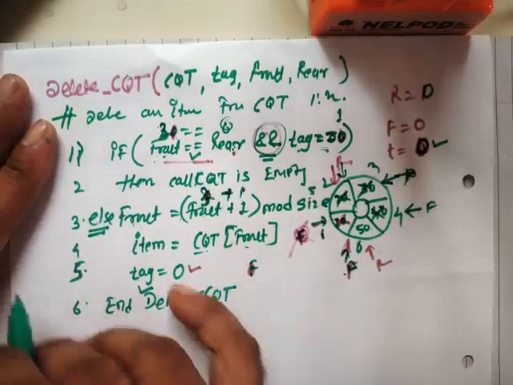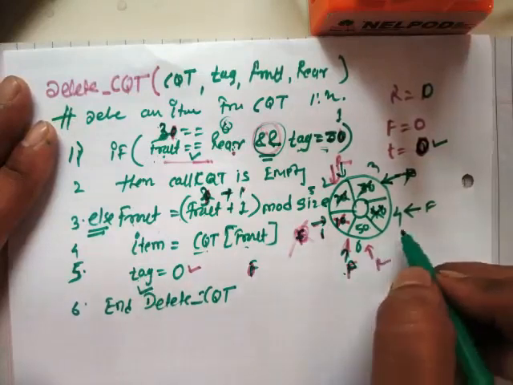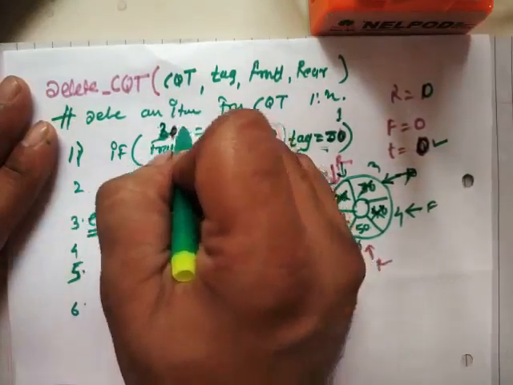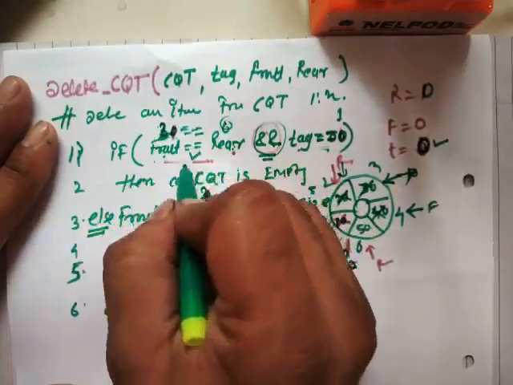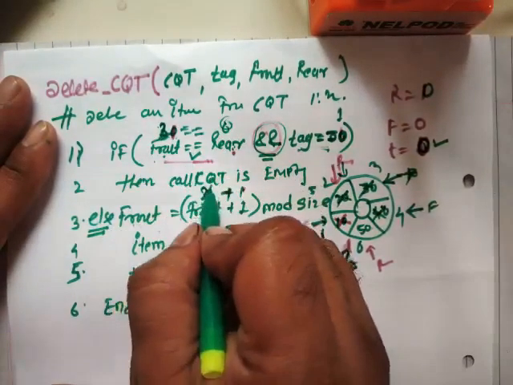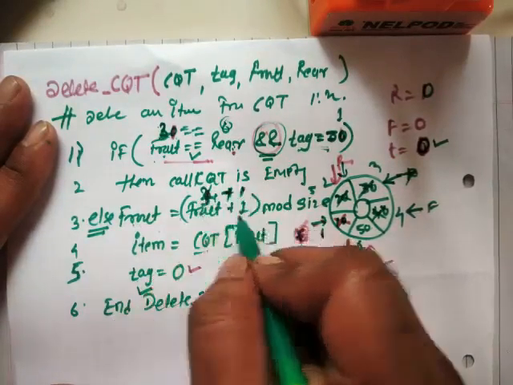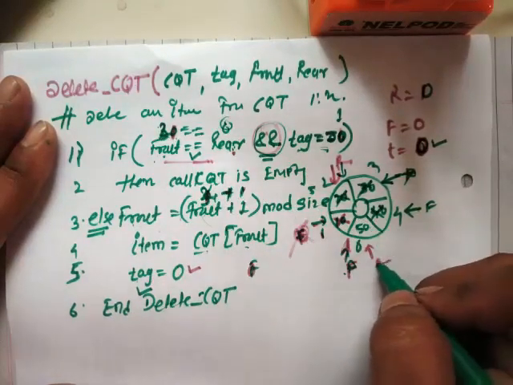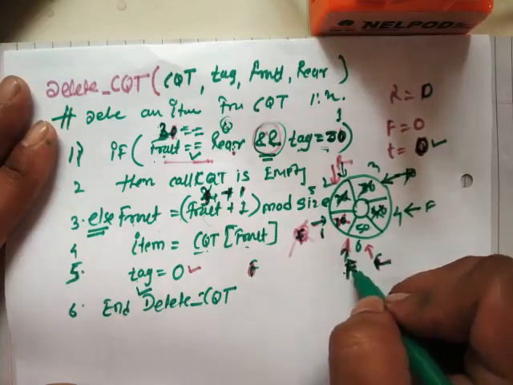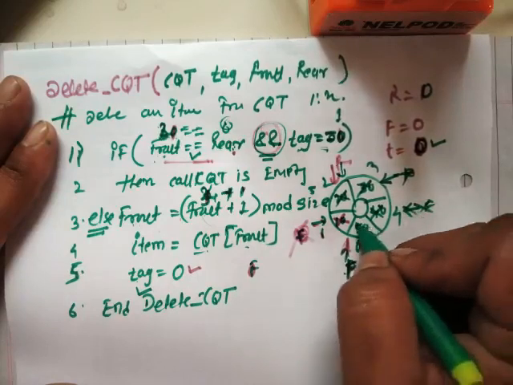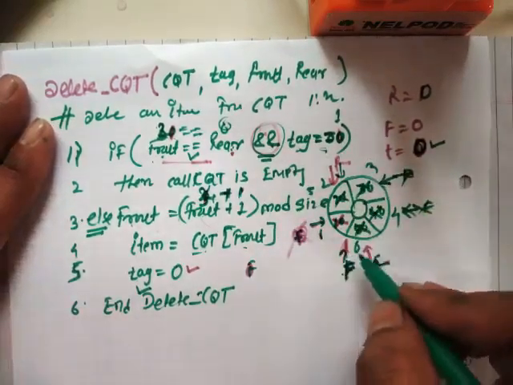Again I am going to delete one more element from the circular queue with tag. Now what is the front value? That is 4, is it equal to 0? What is the rear value? 0. Condition false. It will jump to the else part. 4 plus 1, that is 5. 5 modulus of 5 is 0. My front is going to point again to index 0. Means this element is deleted. Now all the elements of the circular queue are deleted.